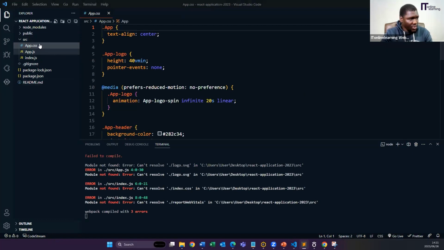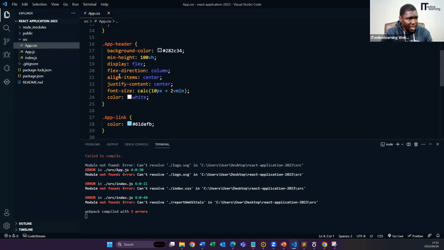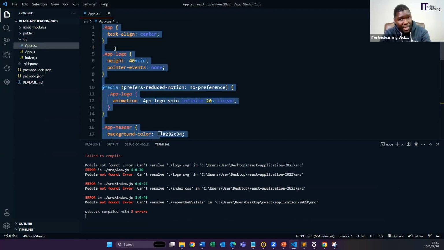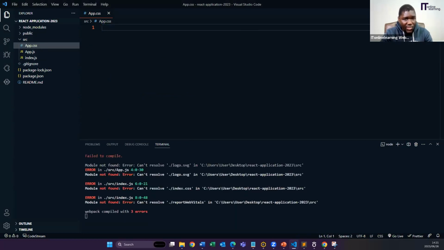Yep. So we have only these 3 files, as you can see here. So now, this is CSS. This is the app.css file, and it has the predefined CSS which comes with React. We don't need this. We need our own CSS file. So now that you already know CSS, I'll get my CSS here and I'll put it in here.